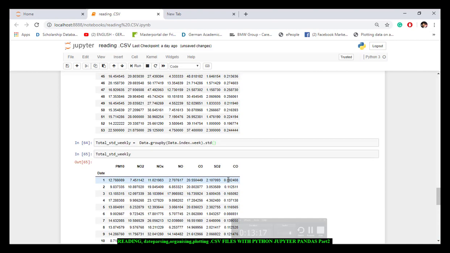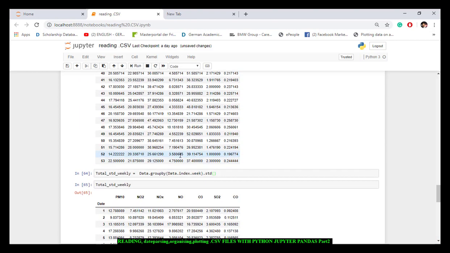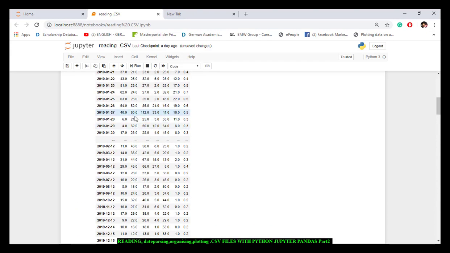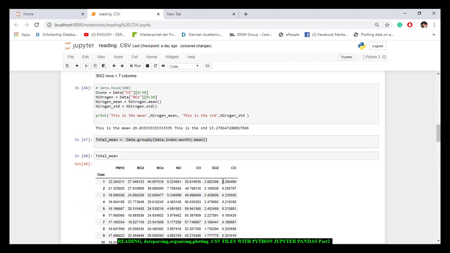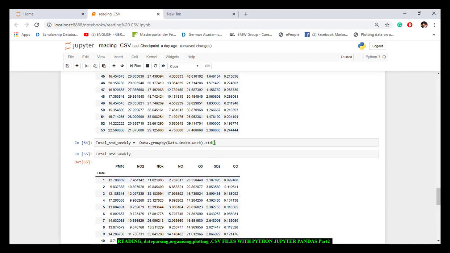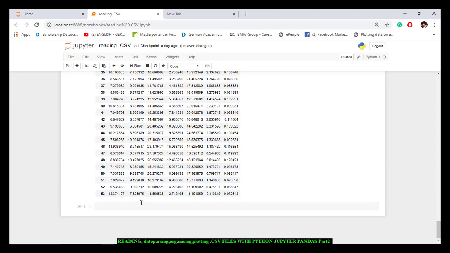So what if we are trying to find the yearly mean for these datas? We want to see the mean for yearly of this data. We also do the same because Python understands this. We just say year. Let us make this the mean.